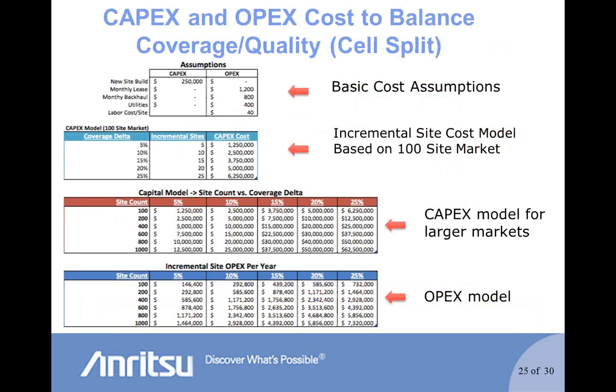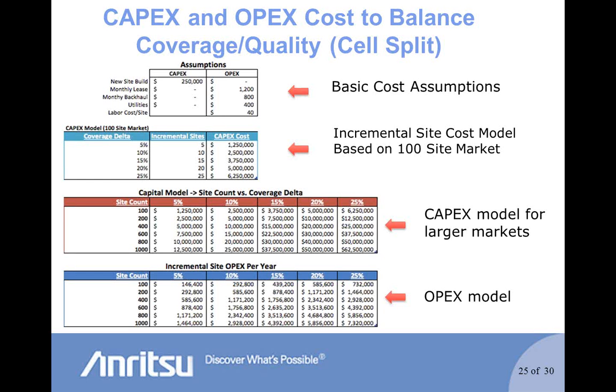So if, at a very high level, you miss some of your link budget estimations, what does it cost you? What does it cost the customer or the company? And this is kind of an eye chart, but up at the top you have some very basic assumptions based on CapEx and OpEx spend, right? And again, these are very basic.